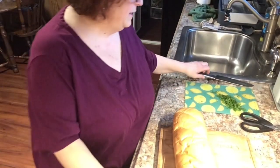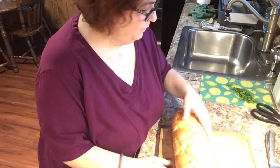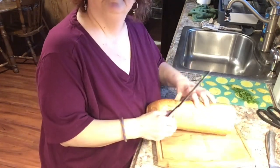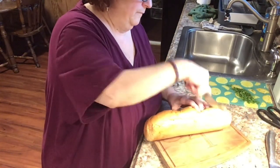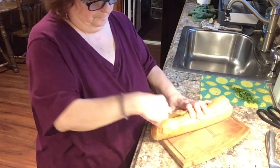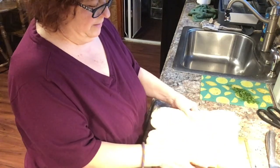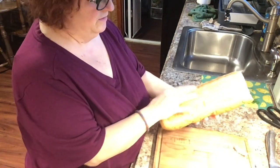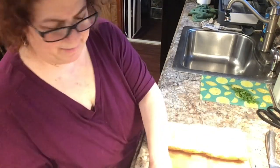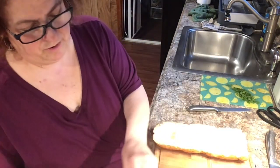All right, guys, so I'm going to make some garlic bread, okay? I'm going to take one half of it, which is going to be the top. The bottom I'm going to keep. Gonna keep this. I can give Jenny a sandwich with half of this tomorrow.